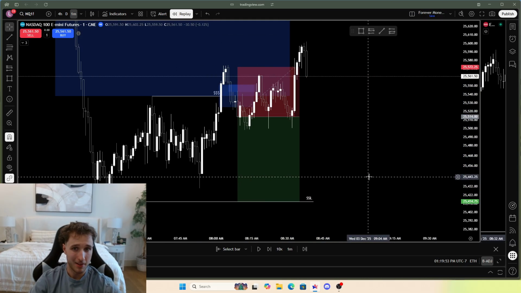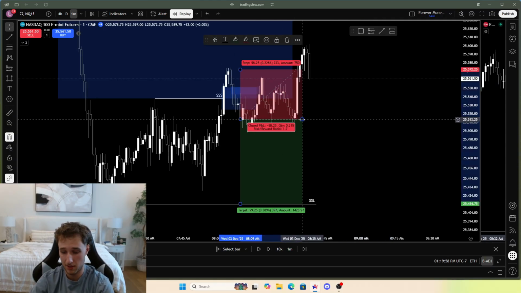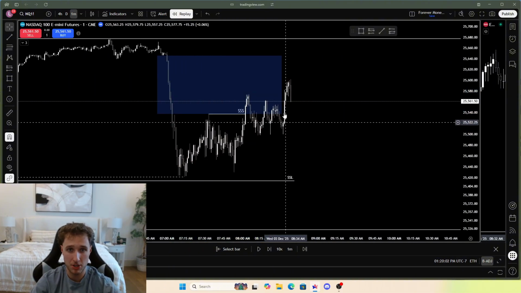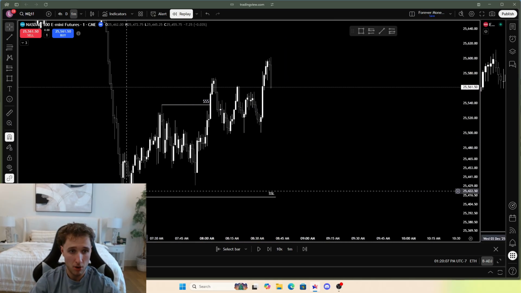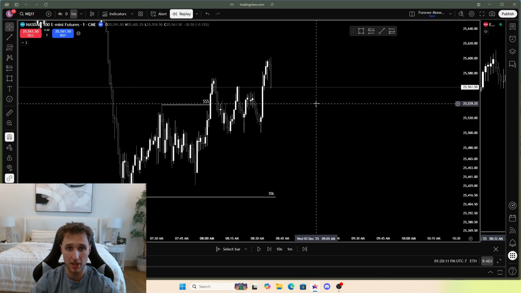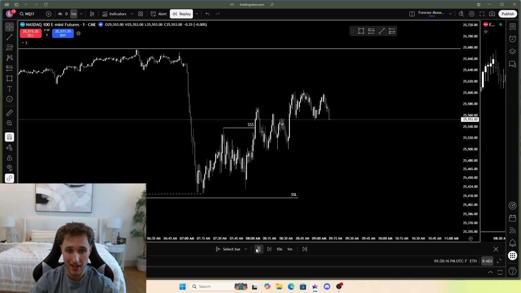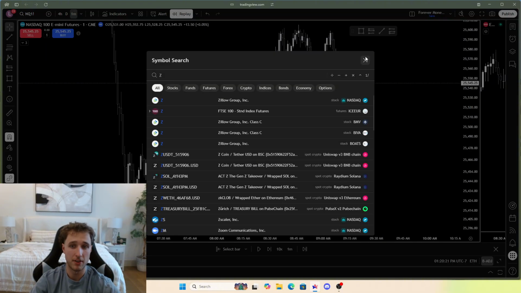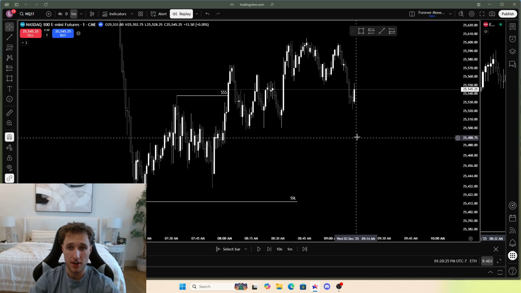Those were my 3 trades that I ended up taking today. Again, 2 losses, 1 break even. And again, if we just look at this price action, this is price action we do not want to be trading. We're not having any manipulation leg. We're just moving up, generating more sell side, moving up again, generating more sell side, moving up again. Very, very inefficient price action on a day where you should really be staying out. After my first trade, I should not have taken any more trades today. But that's just a lesson that you have to learn and move on from.